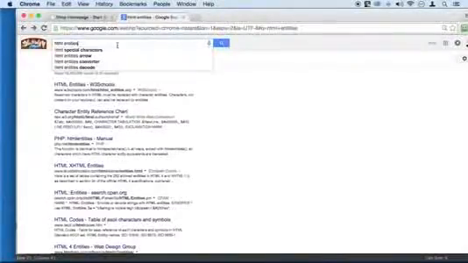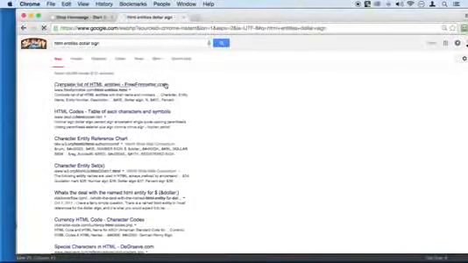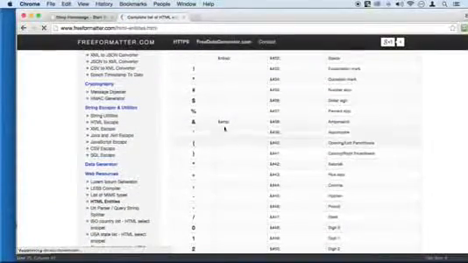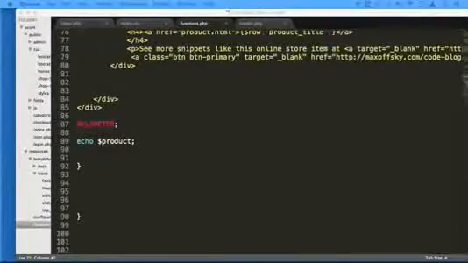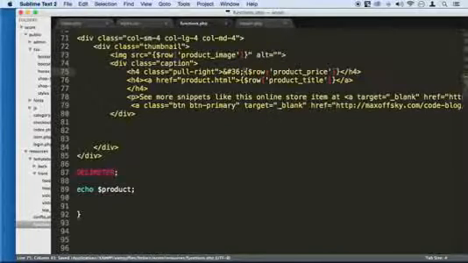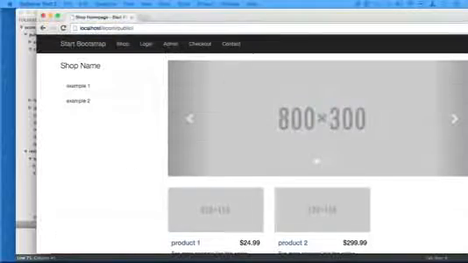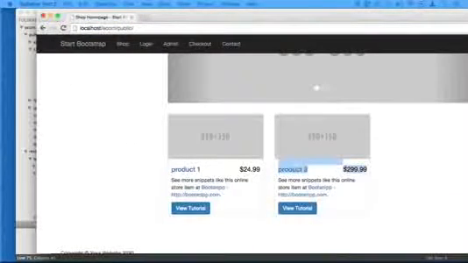Let's go. And I'm showing you how to look for this stuff. Dollar sign. You can do the arrow sign too. There we go. Dollar sign is actually a little different than what I thought it would be. I don't use it much, as you can see. All right. Enter, and now you can see the dollar sign right there. All right.